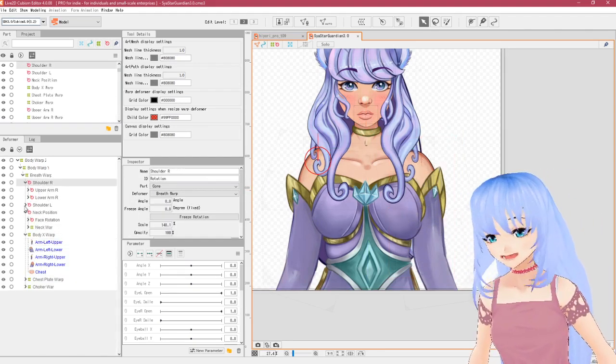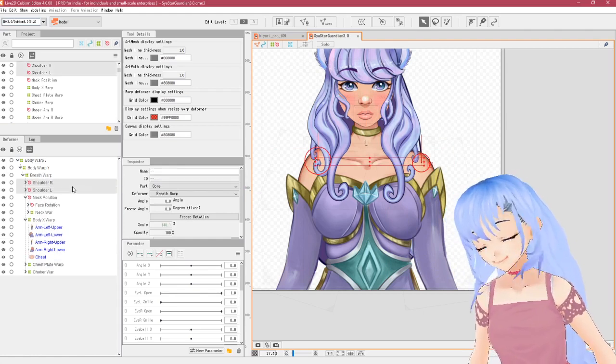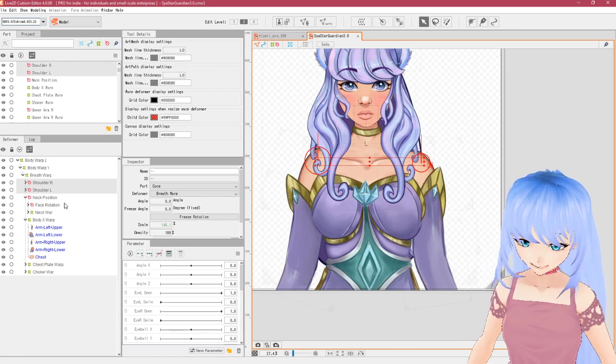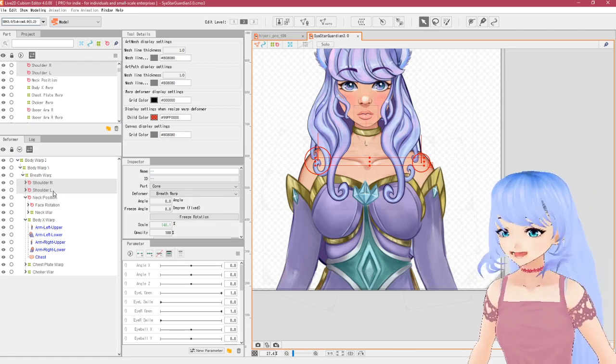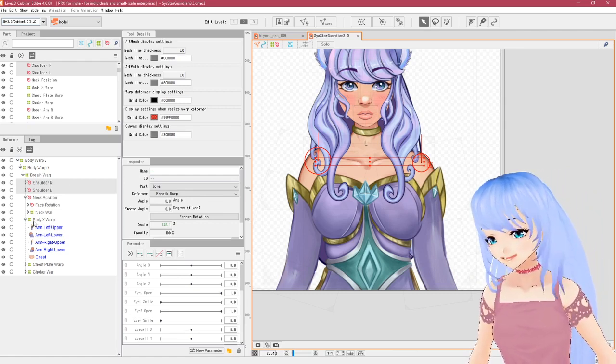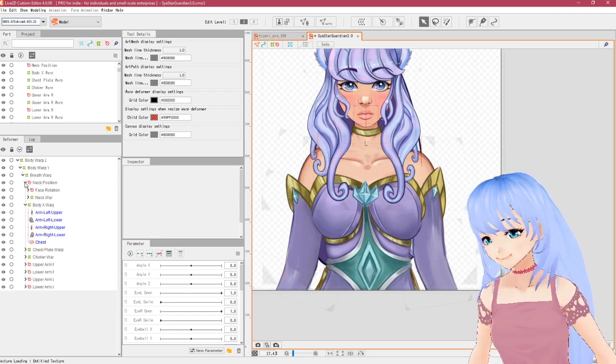So I know we talked about making all these rotators for shoulder L and shoulder R before. We're going to delete those for now because we're doing this as a simple rig. Again, I'd like to do more 2D rigging tutorials in the future for more in-depth stuff as I learn it. But for right now, we're just going to cut these out because it gets a little bit more complicated. We're just going to bring all of our body parts into body X warp for now. So go ahead and delete those.